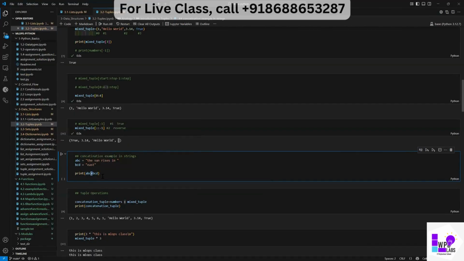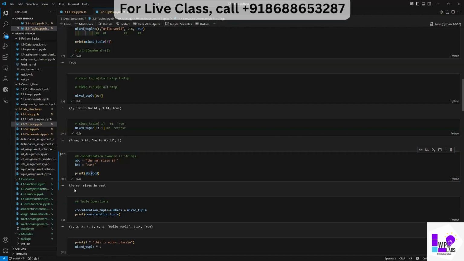I'm adding ABC plus BCD. So the operation I performed here is called concatenation. Concatenation means adding two elements. Even addition means adding two elements, but in a string operation it's not an actual 2 plus 2 or 1 plus 1, right? It's adding strings. So we have a separate technical name when we use operations other than the normal addition we use in mathematics. We call that concatenation, ABC plus BCD. So we got this.